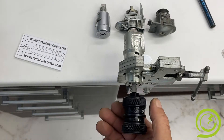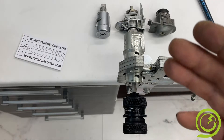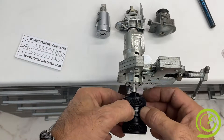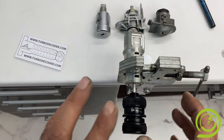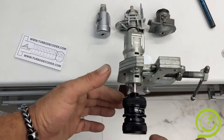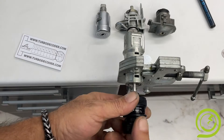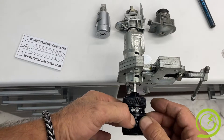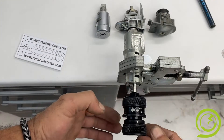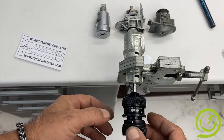We have opened this lock at one. There are other models, other locks — also the same model — you can open them. You will not open at one; you will open at two or three. That is a variable thing — at what moment you will open: one, two, or three. If you fail to open at one after 15 to 20 times, continue with the tension and go to stop on the second number for 10 to 20 times. Then you have to stop at three if no opening happens at two.